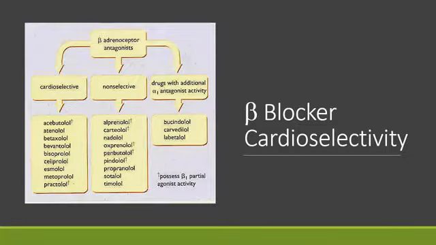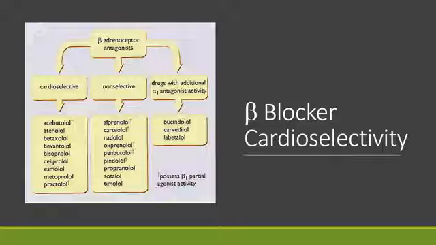We can see that beta blockers can be categorized by their cardioselectivity. So here we've got our beta blockers or beta adrenergic antagonists. The first category there is the cardioselective, which would be our beta 1 selective drugs. The prototypical one there is metoprolol. Esmolol is another one that's a cardioselective beta 1 antagonist. Esmolol is kind of nice because it's got a very short duration of action, so it's commonly used during sedation and anesthesia to help lower the heart rate. And once again, it's kind of nice because the effects only last about 5 to 10 minutes. But metoprolol is certainly the most common one that you're going to see patients taking.